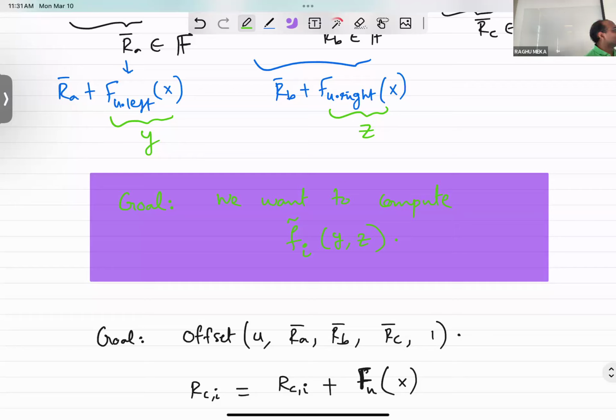So how can I do this? Somehow get rid of this RA bar and RB bar and compute just the polynomial on the offsets. The biggest trick in the book when you're dealing with polynomials is that there is a lot of redundancy in polynomials. In particular, we have polynomial interpolation. If I give you the value of the polynomial at enough places, from those I can compute the value of the polynomial at any other point.